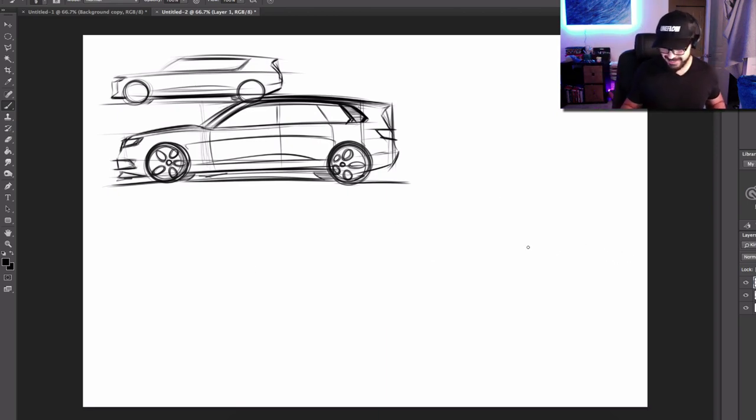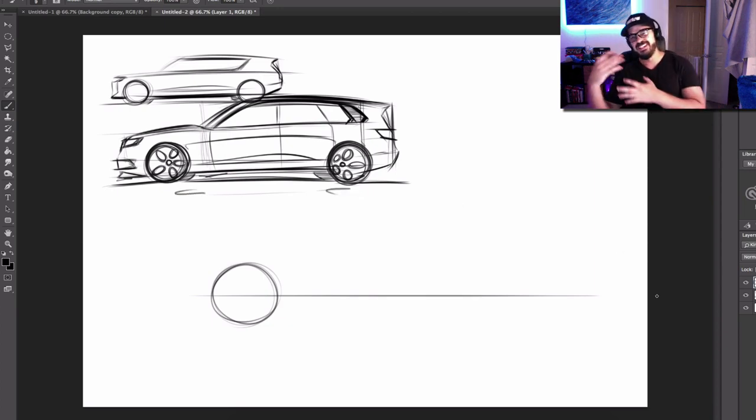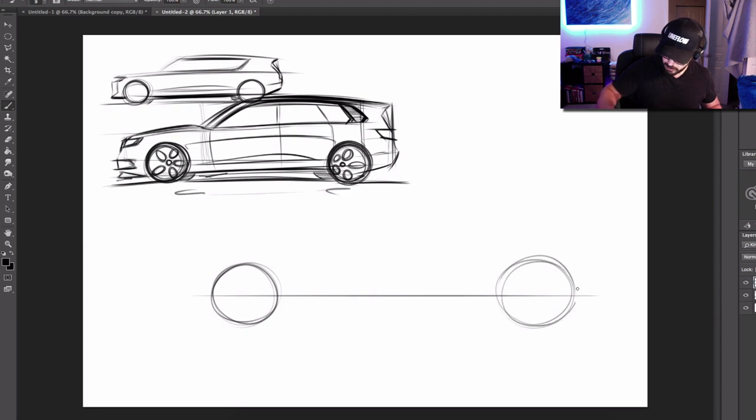We're gonna start the exact same way here with just a baseline. Put up the wheels. The wheelbase now, though, is probably going to be a little bit shorter than what we have here if you want to have a Jeep style SUV. Of course, it depends if you want to have four doors or only two doors. But let's make some medium size SUV here. So we have the wheelbase something like that. It's fine. We can work with this, I think.